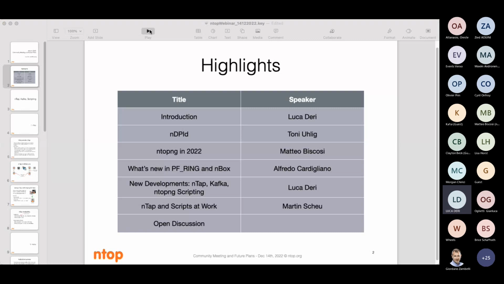And we also want to be able to use it in a distributed environment. In particular, we are experimenting with Internet of Things or industrial control systems. So in places where having a port mirror is complicated, because in practice, you will need tens of port mirrors, if not more. That's why we decided to develop this.